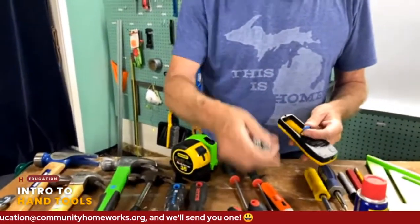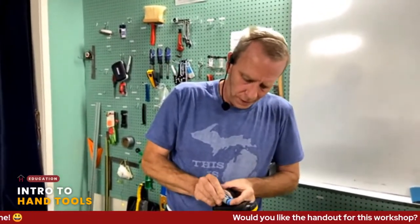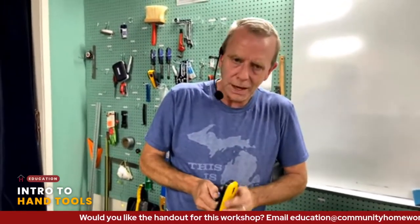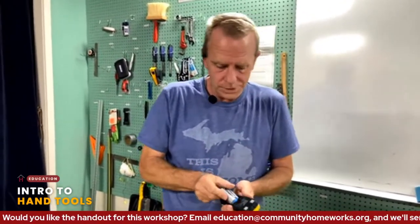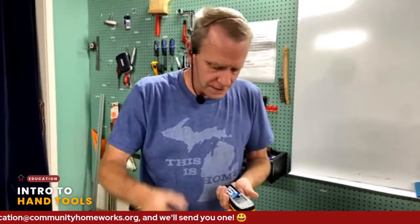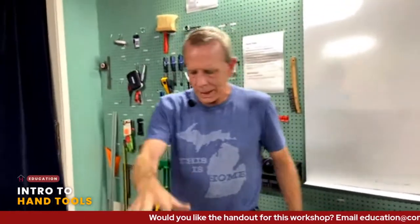But you also don't want it destroying your battery-operated tool. Some of these hand tools are battery-operated, and if they are, you have to keep that in mind. You don't necessarily want to keep them in long-term storage with that battery in place. It stinks to be in that position and then find out that your one and only stud finder doesn't work because the battery's corroded. So, like I said, there are lots of different styles of stud finders out there.